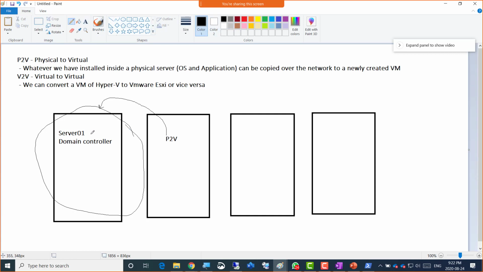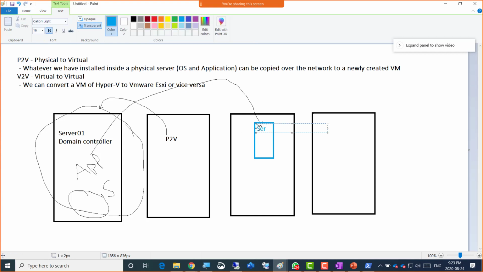You want that all to be copied, the OS and applications. So the OS and applications, everything installed and working, should be copied inside a new virtual machine. So it will create a new virtual machine, and inside it will just copy whatever was already installed in server 1. So this would be that server 1 copied here, which would be a domain controller, but inside an ESXi virtual machine, right? If it was any other Windows or Linux machine, the main idea is, if it's on a physical server, just grab everything, every software thing inside, and put it in a virtual server. So that's what we do.